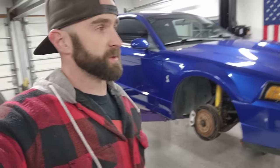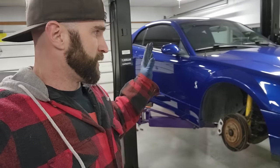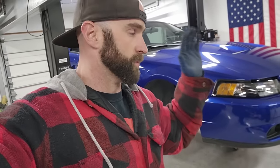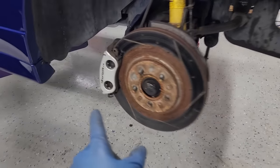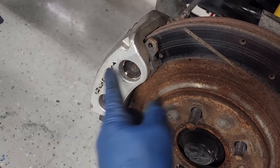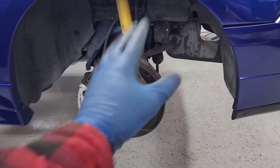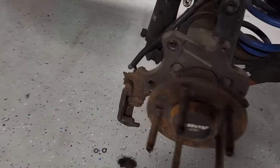I've got them on my E63. I've seen them on Sonic Blue cars before. I know they look good. I think they're gonna look really, really nice. So we're doing red calipers. I'm probably gonna paint the whole caliper red, then sand off the Cobra, so the Cobra is gonna be kind of like a polished look. And then we'll clear coat the whole thing. And then obviously the calipers back here in the rear, we'll do the same thing.